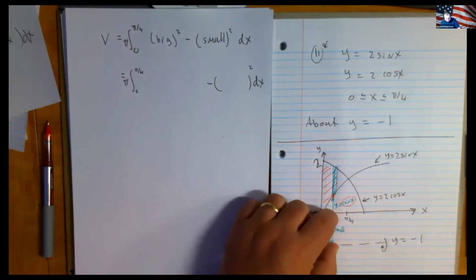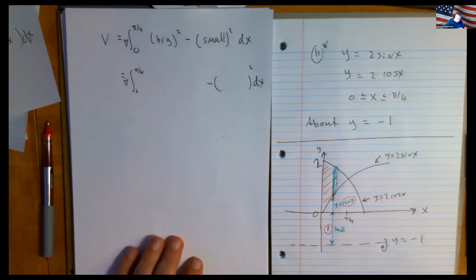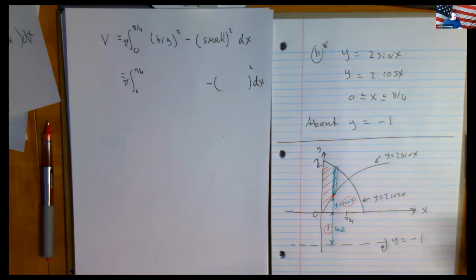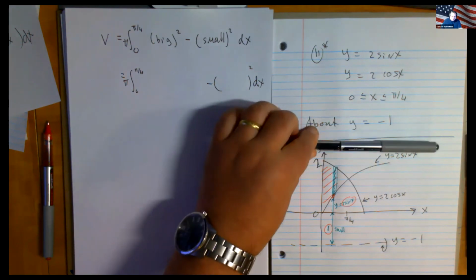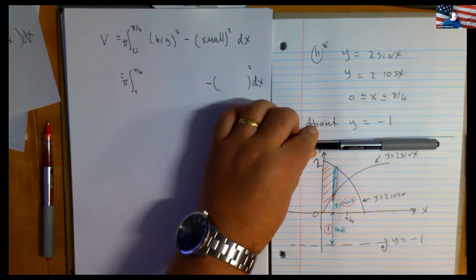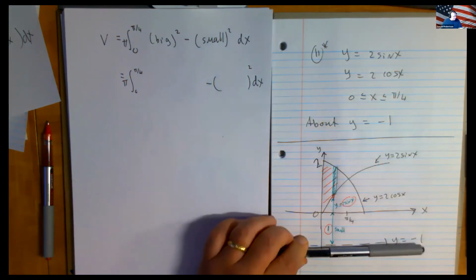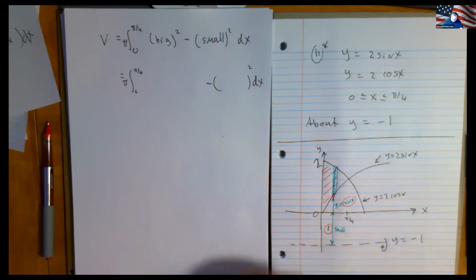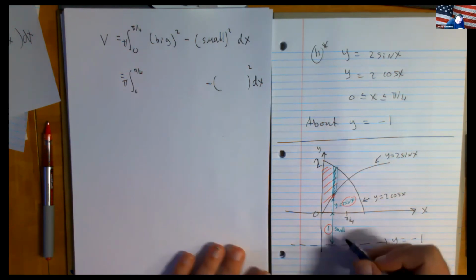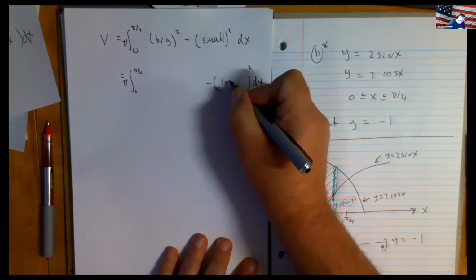Is it going to be 1? You add them. Yes, you do. Would you agree? Sometimes you subtract, sometimes you add. It doesn't depend where it is. If the line was up here where that pen is, you'd end up subtracting some stuff. If it's down here, you end up adding stuff. So it's going to be 1 plus 2 sine x.